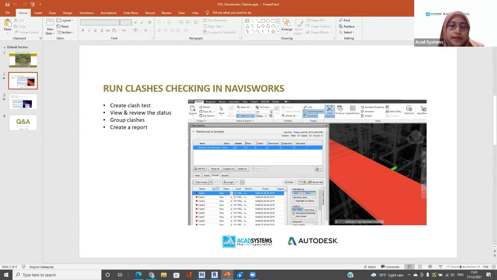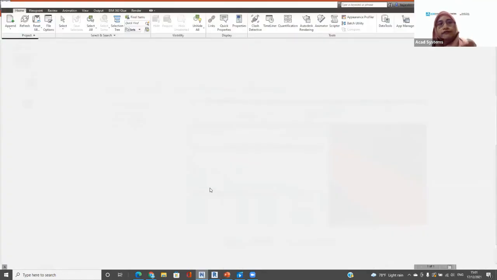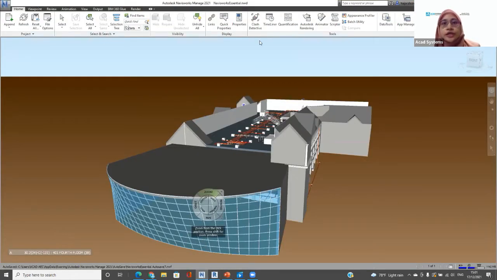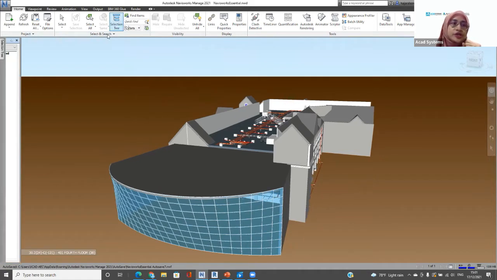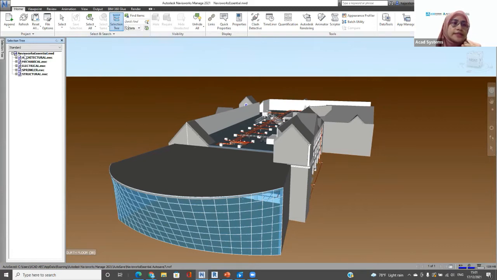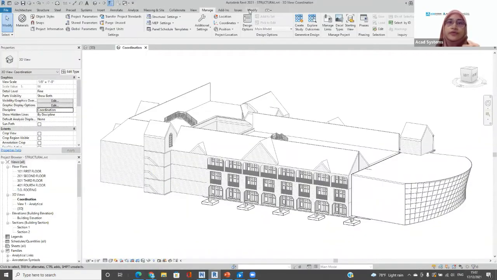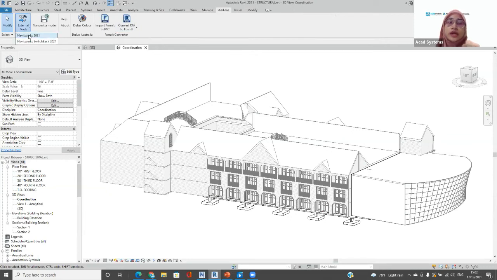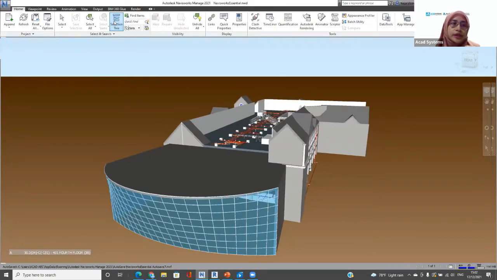So let me get started first with Navisworks. What I have here is Navisworks Manage. In order for you to do the clashes, we have to have Navisworks Manage. What you are seeing here now is the Revit project. I open the selection tree here, and then I go under this Navisworks. You can see that these are all NWC files. This is what we export from Revit. For instance, if I have a structure Revit here, I just have to export it by using the external tool and Navisworks, and then I can get the NWC file to input into here.